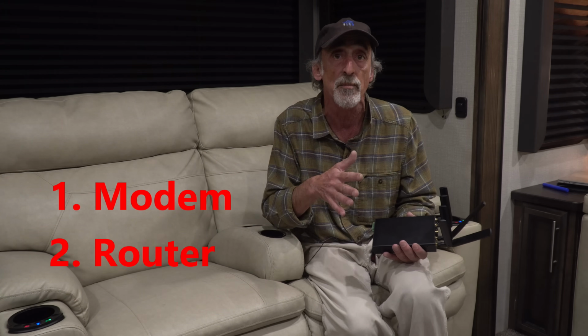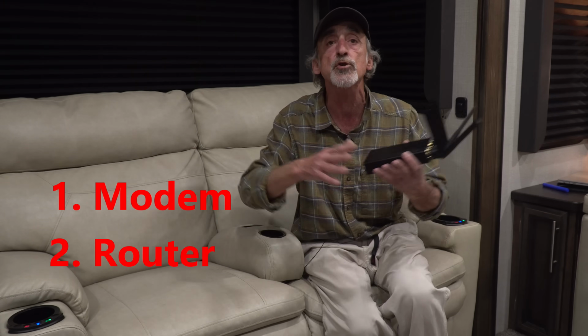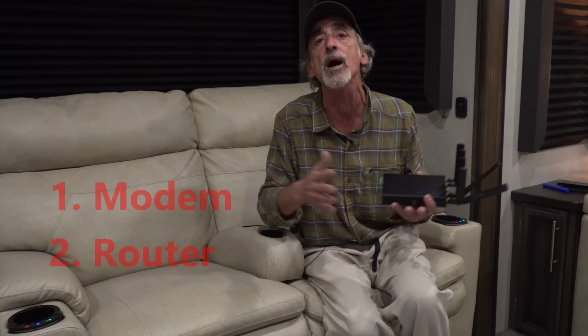This actually is best explained in the context of internet service in your house. If you have a sticks and bricks home and you get the internet via either the cable company or from the phone company via DSL, you have two devices that work in concert with one another to provide that internet service. One is a modem and one is a router. The modem is what communicates with the phone company or the cable company to bring the internet into your home. And then that is passed on to the router to distribute to all the devices that are connected to the internet throughout your home. Sometimes those two products are combined in one box. And if that's the case, it's called a gateway or a residential gateway. But a gateway is just a modem and a router in one box.